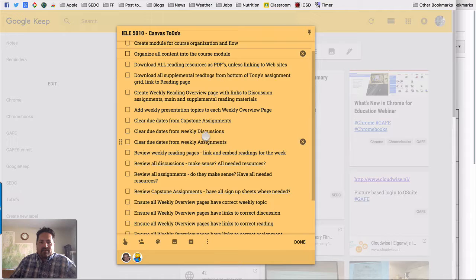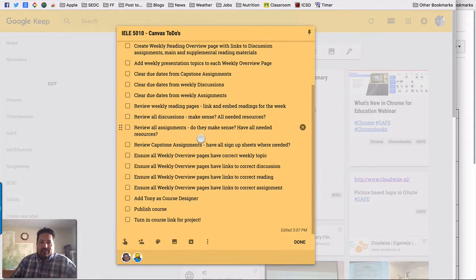I had to go through and clear all the dates since the term hasn't been set up and I didn't adjust the dates, and I wasn't quite sure of the starting date. I just went through and deleted all the dates for the capstone assignments, the weekly discussions, and the weekly assignments. I don't know if there's a way to clear all those due dates at once. I think that's just trying to protect the teachers from themselves to make sure they know what they're doing. But as soon as I have the schedule down, I will go back through and fill those due dates in for each of the assignments there.